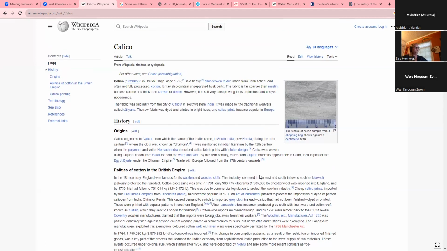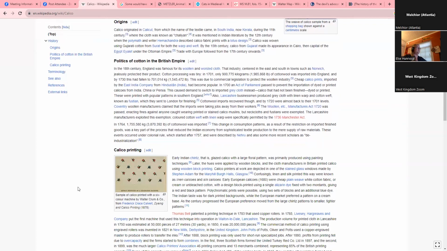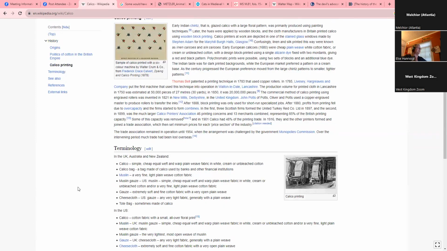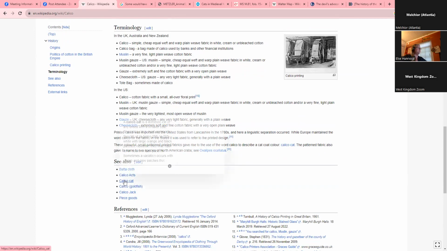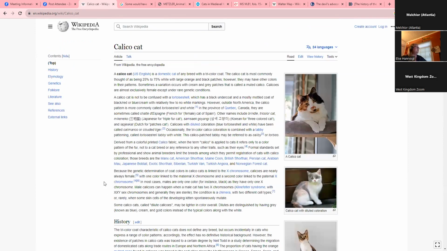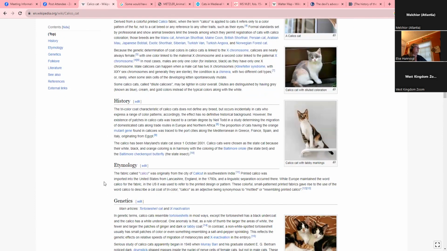The Oxford English Dictionary is a great place, if you're working within the English language, for being able to go through and find the origins of words and where they come from and find references back to their period usage. And sometimes that can lead you down a different bend on that rabbit hole for finding all the information that you want to find. So if we go through, and this one isn't really talking about cats, we do actually have a calico cat reference. Let's look at the history as we scan this one.